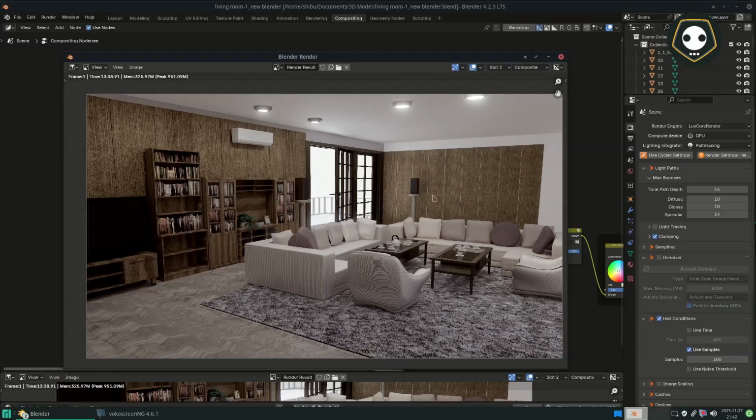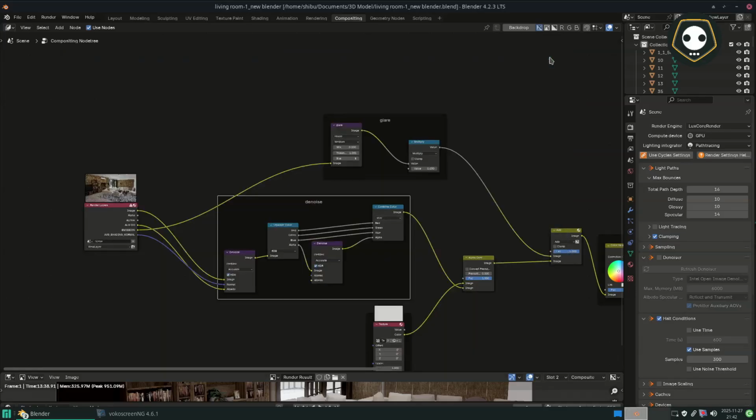Before going to compositing, I want to show you the render settings that I have already set for denoising.